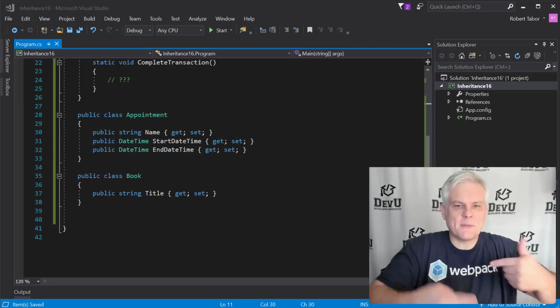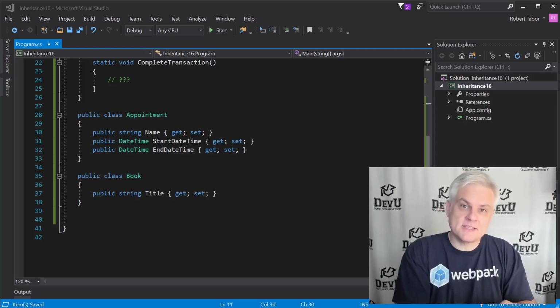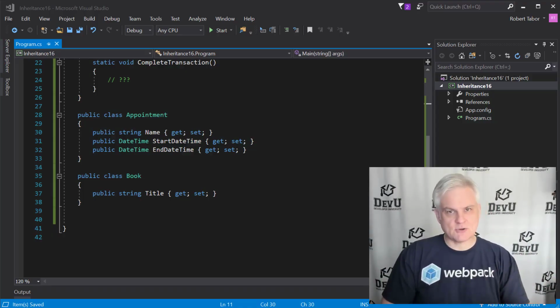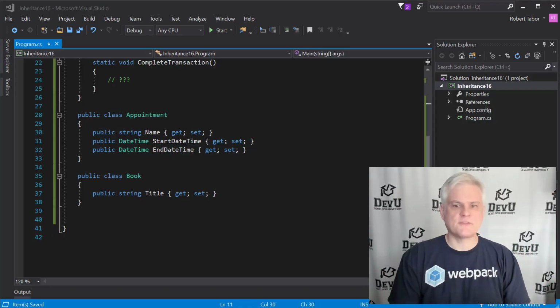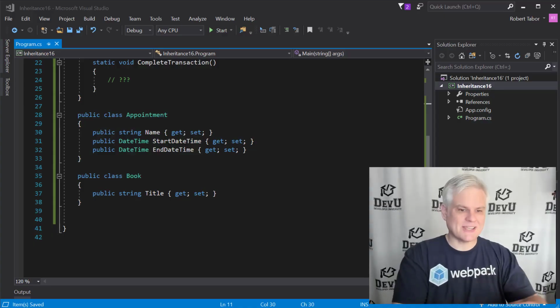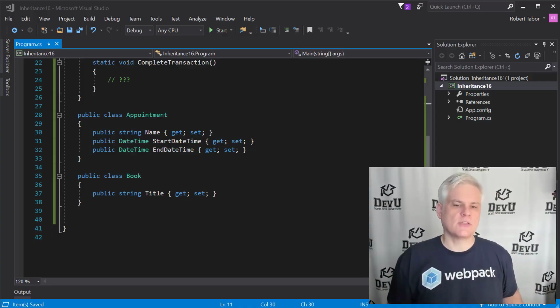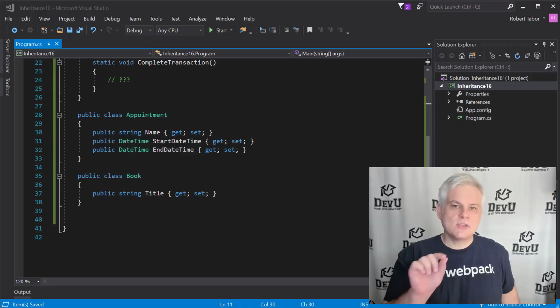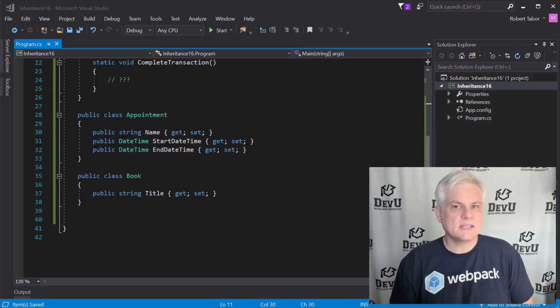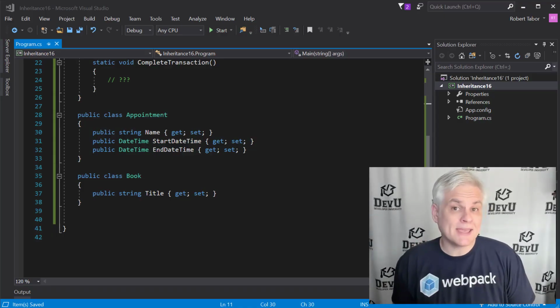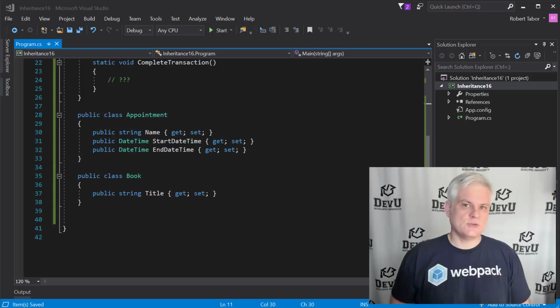But I want to talk about the mechanism of interfaces itself, and then we can talk about the purpose of abstract base classes versus interfaces. So once you understand the what and the how, then we'll talk about the why would you choose one over the other. One of the key differences here is that whenever you need to work with two fundamentally different classes, but at some point you need to treat them the same way, then you might want to choose an interface.